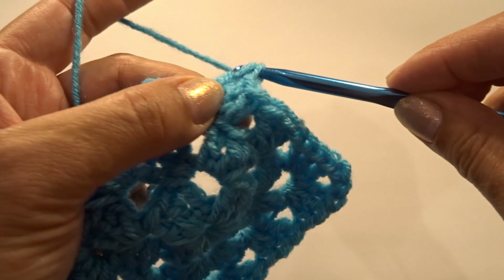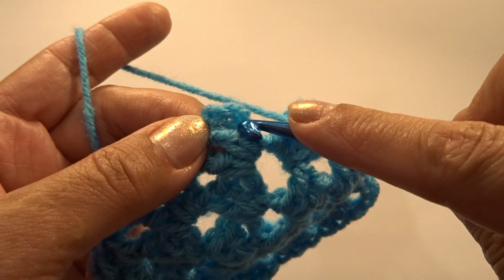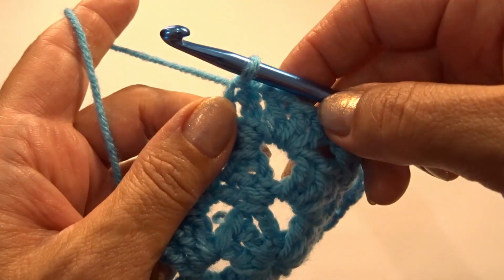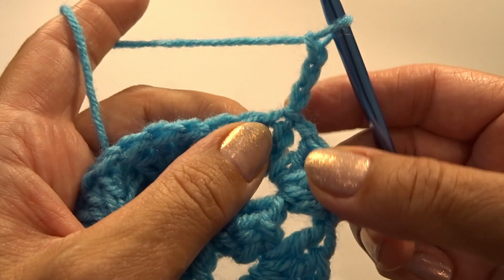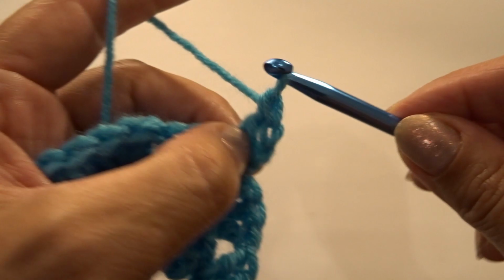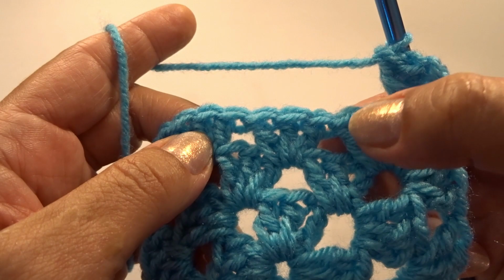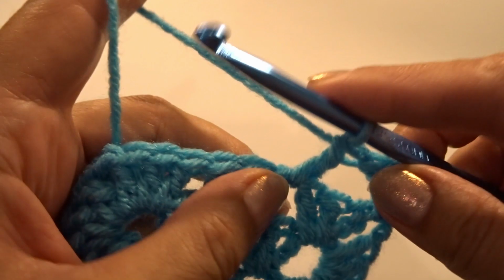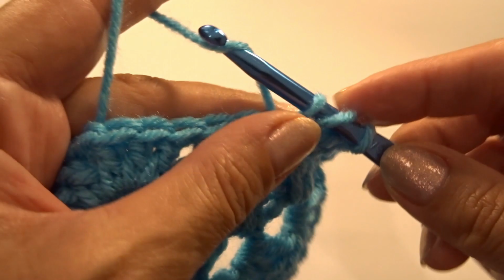Chain 2 and slip stitch on top of our third chain right over here. This is how it looks. For round 4, let's chain 3 and work 2 double crochets back into the space. Now we're going to work 3 double crochets into this space right here and 3 double crochets into this space right over here. So each time we're going to have to put in 1 extra set of 3 double crochets. And that's how our granny square will be growing.